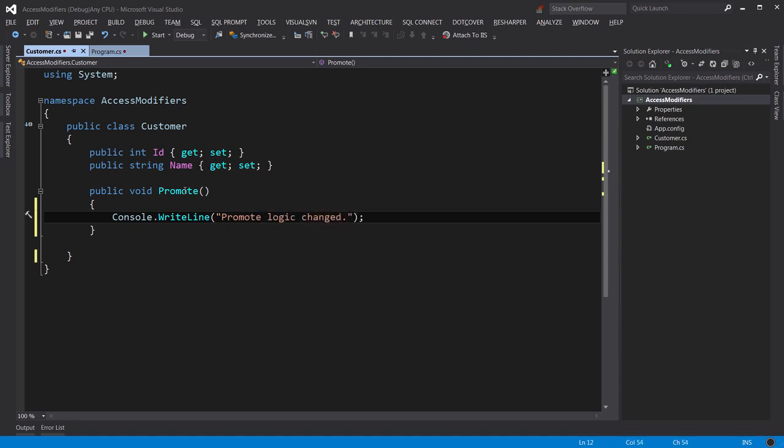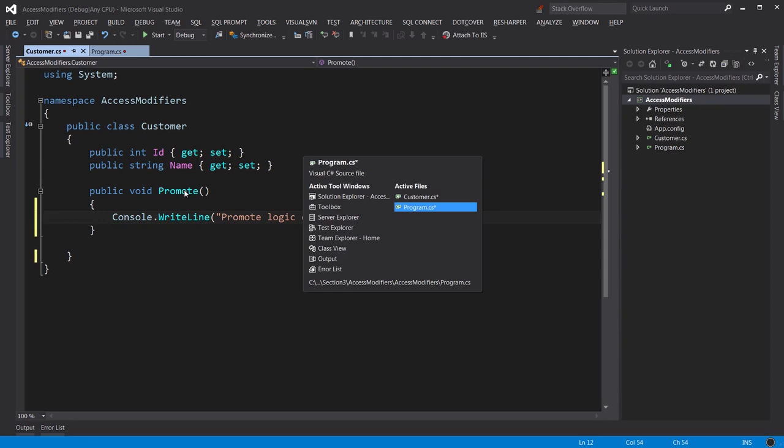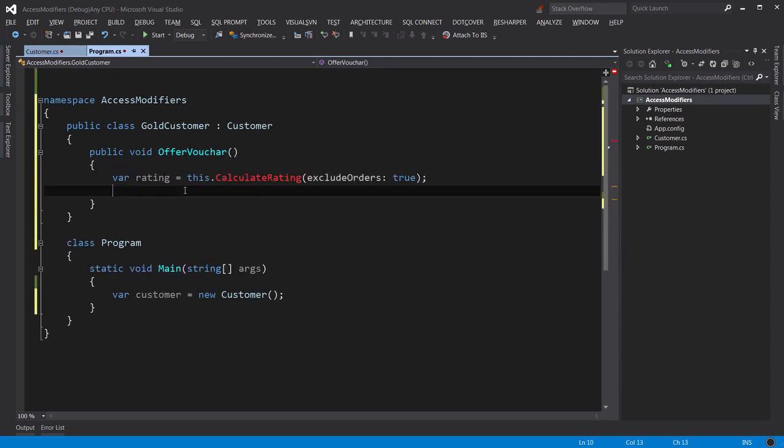Now, see what happens in the gold customer class. So the calculate rating method does not exist anymore because we deleted it from the parent. Again, here is where encapsulation is broken. So try to avoid protected unless you have a valid reason to use it. For example, if you know that the concept of calculate rating is completely stable in the business domain you have been working on, maybe it's okay to use that. Also, as I said, there are some design patterns that use protected methods as part of their implementation. Okay, let's move on and see the internal modifier.